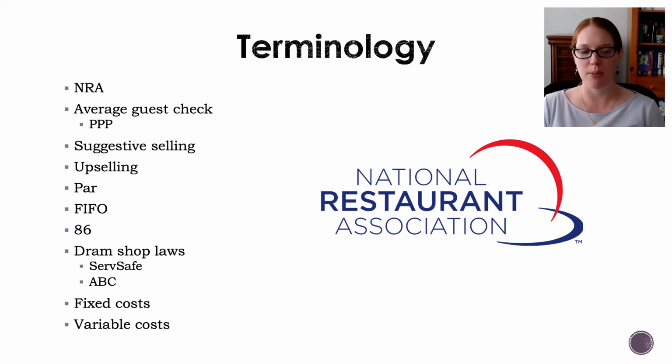To help with dram shop laws, there are things that people can do to safeguard themselves when serving alcohol. Offering a taxi ride, making sure they serve only 2 drinks per hour on average, watching for behaviors, cutting people off, offering incentives to not drive home. These are ways you can help with dram shop laws. The other way to help with that, especially from an established standpoint, and putting this a little bit more on the specific server, is you have things like ServSafe and ABC.